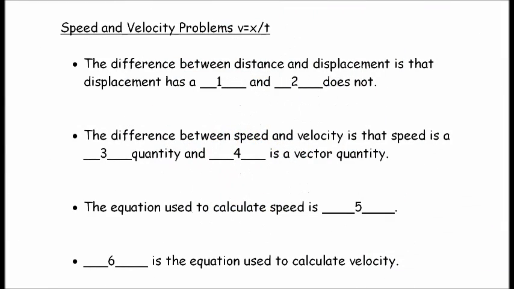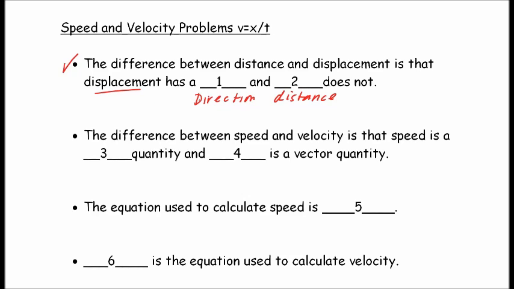The first few problems on this paper just take us through some of the basic understandings that are necessary for understanding velocity and speed. So when we answer these, it's really important that you understand what these questions are talking about. For instance, the difference between distance and displacement is that displacement has a direction and distance does not.